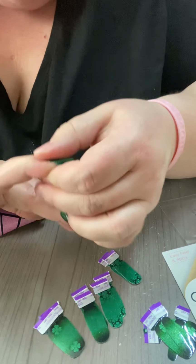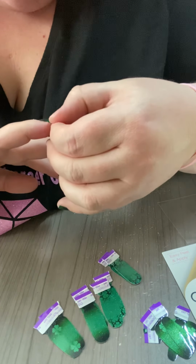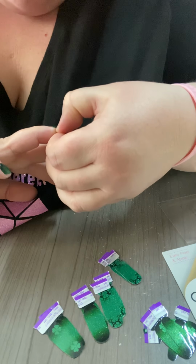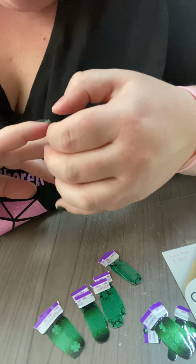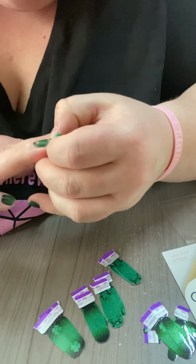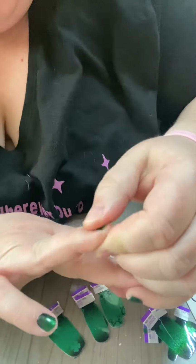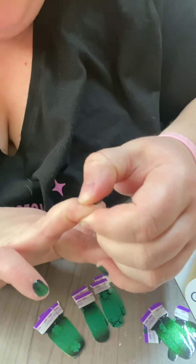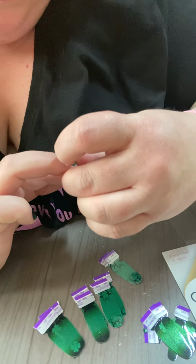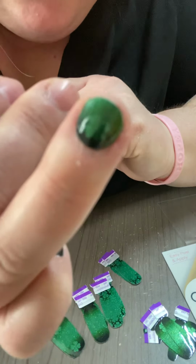And they have so many fun styles, and they have solids, glitters, French manicures. They have pedicures now. They have just nail art designs, glitter designs. This would be considered a glitter design, but it's also a holiday St. Patrick's design, so. There's that one.